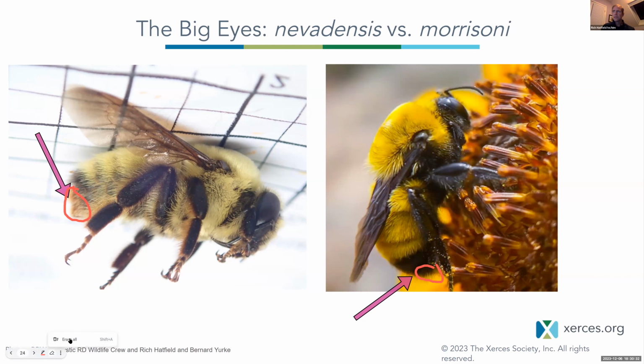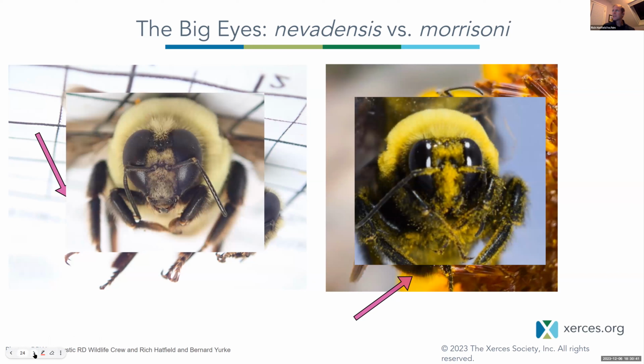Sometimes you will get a dark Nevadensis that doesn't have those red hairs, of course, so there are other things that we can look at too. For that, we're going to look at the eyes. Leaf showed you this picture earlier of Bombus Nevadensis on the left, where you can just see those giant eyes. Similarly on the right, and I'm sorry this photo is not perfectly in focus, but it was the best photo I could find for this particular purpose, they are also quite large.